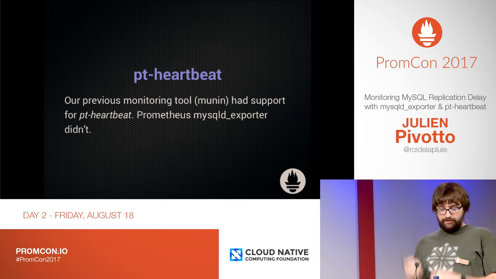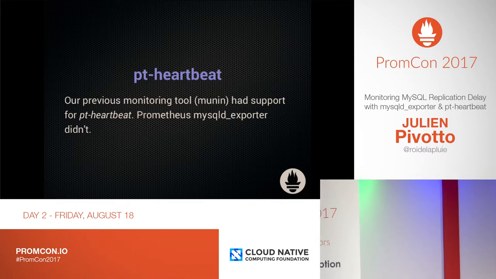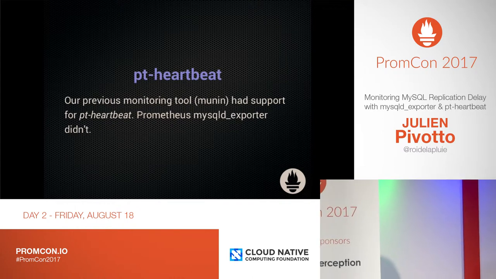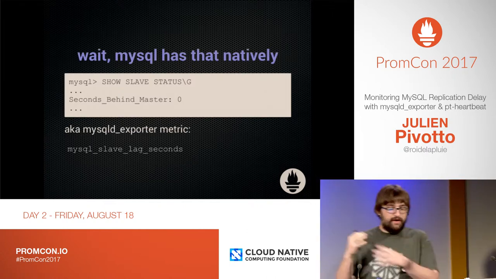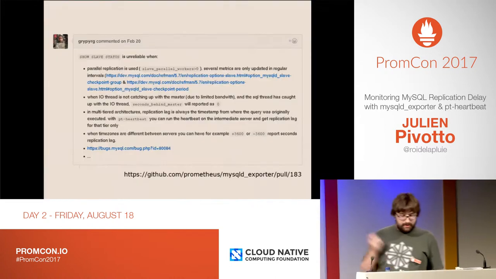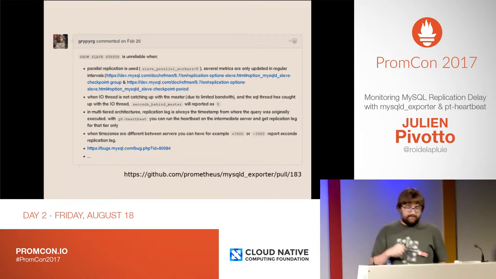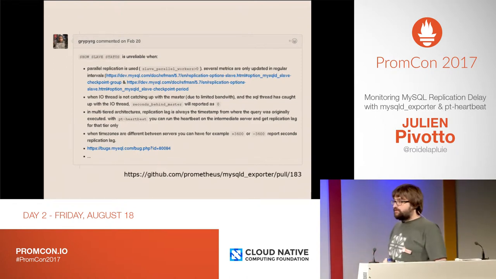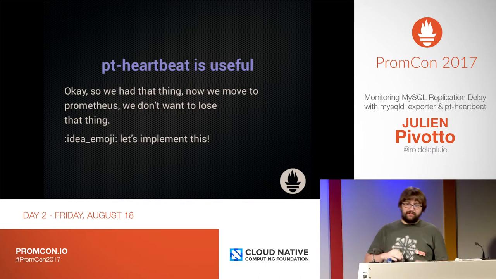The monitoring tool we used before did support PTR bit, so moving to Prometheus without that would be like a regression. Now, I know MySQL has that natively — you can see how much lag it is behind the master, and there is already a metric for that in the MySQL exporter. But there are a number of cases where that value is not great. Like if you have multiple slaves in a chain, there are a couple of MySQL bugs in that value. So PTR bit is still useful because it gives you the real end-to-end lag on your slave.